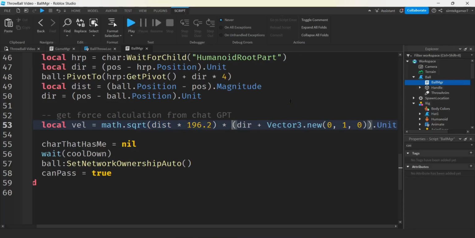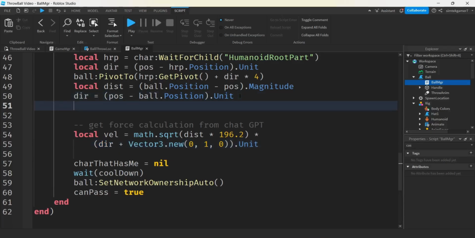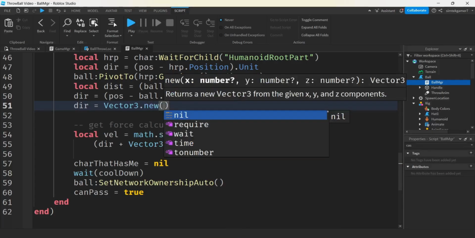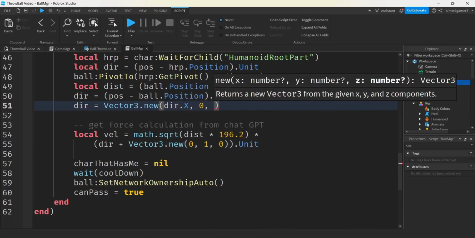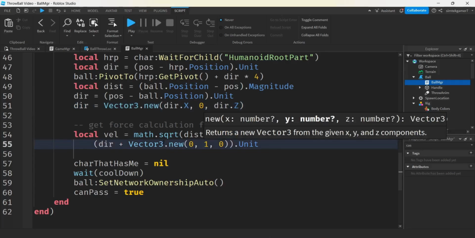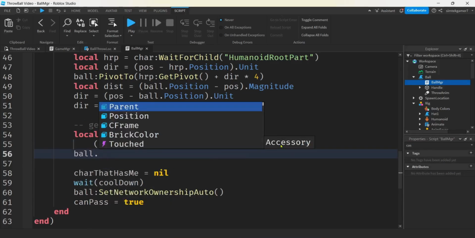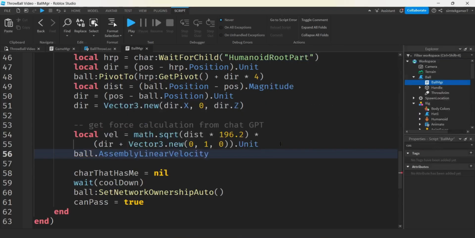Now, here's one little caveat. I'm going to move this to the next line. If someone clicks high, we aren't really prepared to change height that much. We can go within a little bit, but not too much. Let's make sure we get our direction Vector3.new so that the y component doesn't change much. I'm going to get my dir x, make y 0, dir z. So this will be the direction on the xz coordinate, but we want the y to go up so that it's 45 degrees from the ball's initial position so they can hit our target. That should work. Let's get the ball's assembly linear velocity and assign that VEL, and we'll try it out.